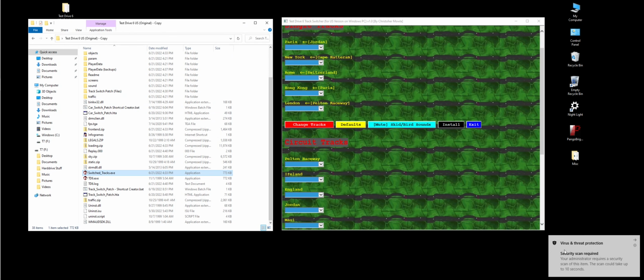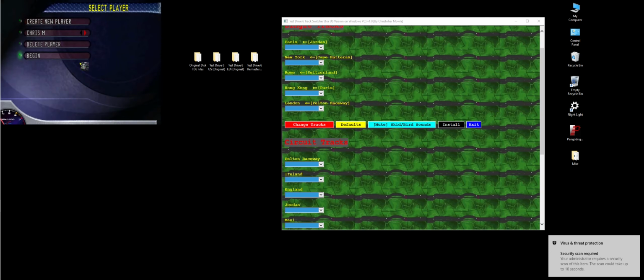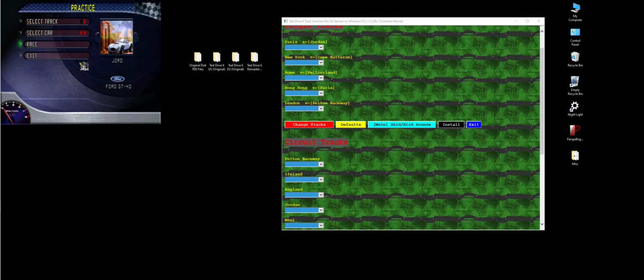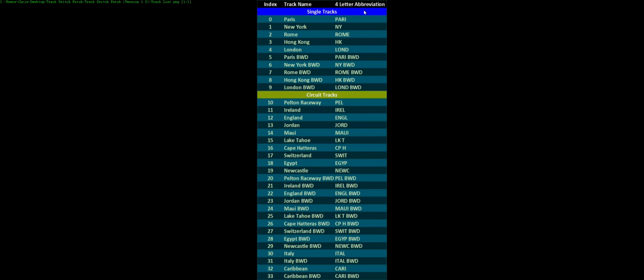This might come up on Windows 10, but it's not a virus threat, it's going to say that, but it's okay, it's safe. We're going to go here again, but notice that it says Jord instead of Paris like it did before. In the attachment, I have track list PNG. So in here, I show you all the 4-letter abbreviations that I have for all the tracks. I had to limit it to 4 characters or letters for each track name based on how the code is in the exe, and if I wanted to do this dynamically with a patch. Maybe there is a way to have the full name, but I don't know.